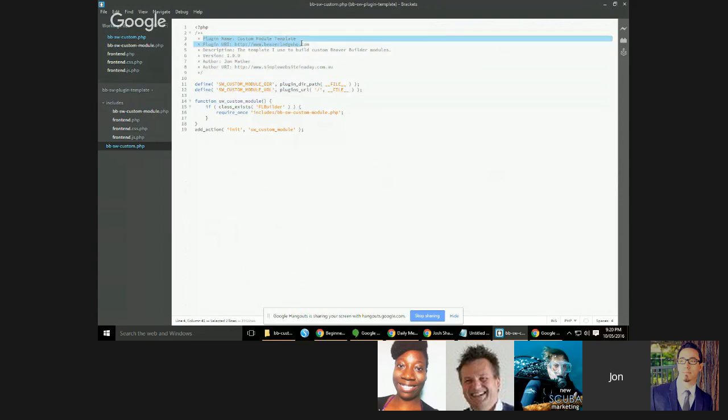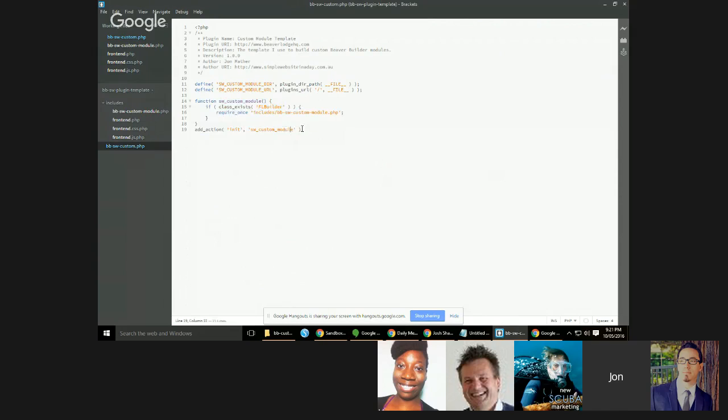So we've got the plugin name, the plugin URI, which is the site you're selling it on, description, the version number, the author's email and site. From there, we're defining the plugin directories without having to retype that every single time. So these are simple definitions in PHP, which you set once and we can just use over and over again.